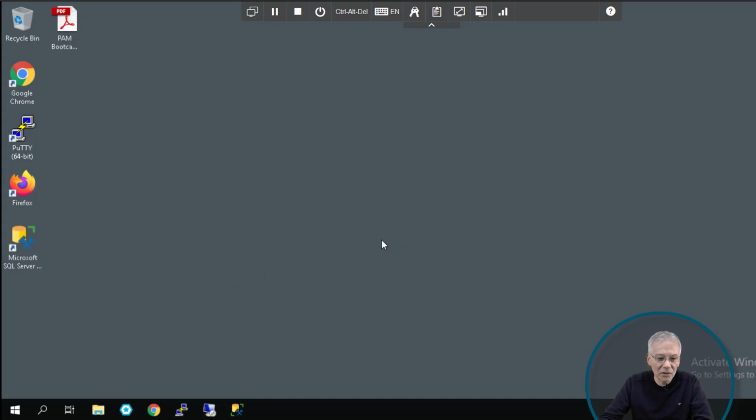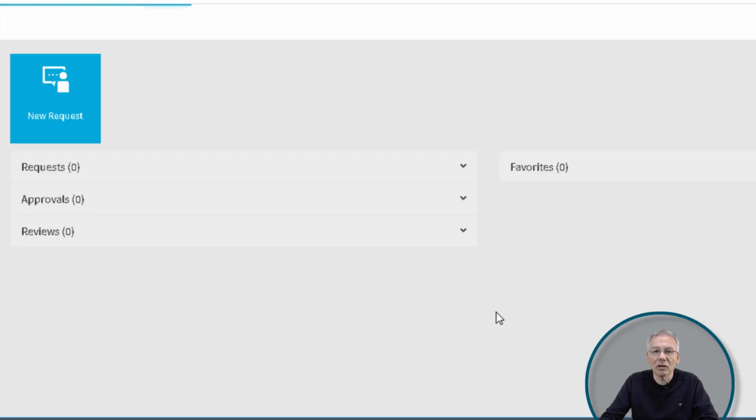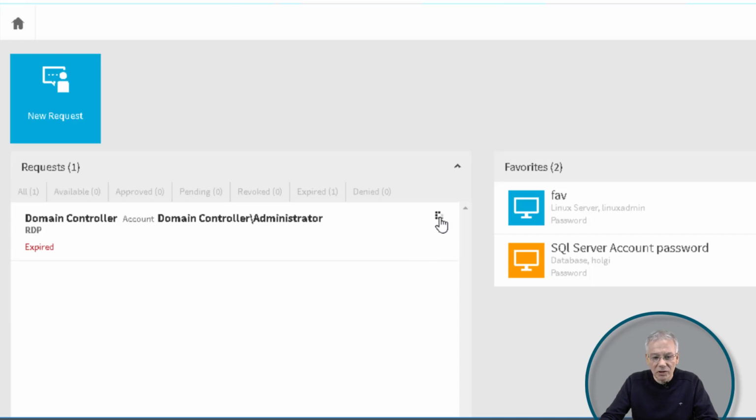Here we are. So the first thing we now use is our browser. Click on the browser and target your browser to the Safeguard web portal. Usually this is pre-configured. Just put in safeguard.domain, or whatever your location is, and then you should see a screen similar to this. Log in with the username you have configured. In this case, my username is requester, and the password for this requester I have stored here. And I'm now going to log in. There's a couple of other old items, we just simply put this away. And you may not see this favorites. This is something we're going to target later.